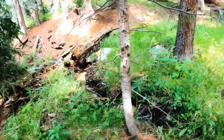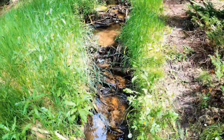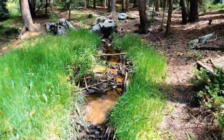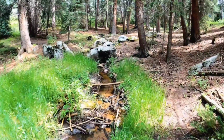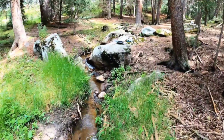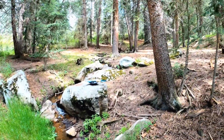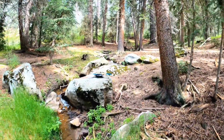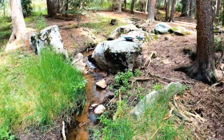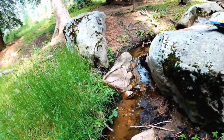All right, so it's a nice little brook. It runs pretty slow right here, as you can see. But what we're going to be looking for, as we traverse the side of this little creek here, is I'm finding some very large boulders. There's some way up about a half mile up that way, but yeah, we own this whole little brook area, so I can always take our time and find the best spots where there should be gold.